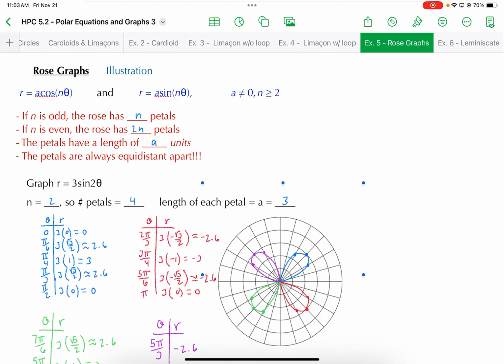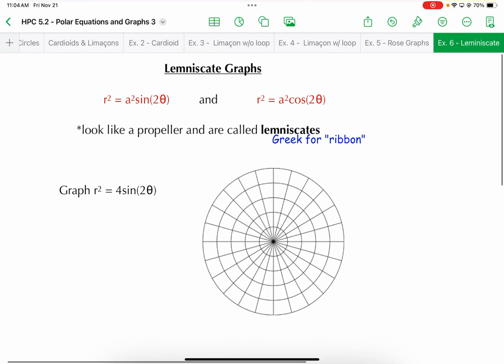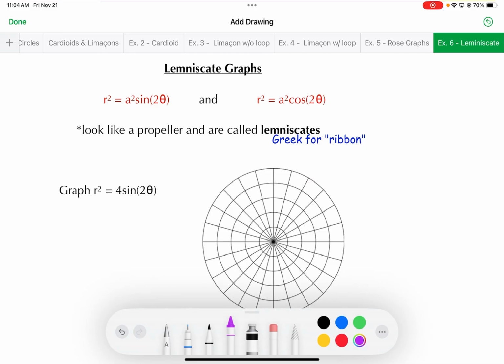Does that make sense? Okay, the reason I wanted to show you it from start to finish, doing all 4 tables, is to show you the path of how the points plot from start to finish, right? Okay, this last one's kind of unique as well. This is called a lemniscate. We've got to kind of hustle here. Lemniscate is a Greek word. It means ribbon. And the way the points trace out, it's kind of like you're tying a bow or you're tying a ribbon here.